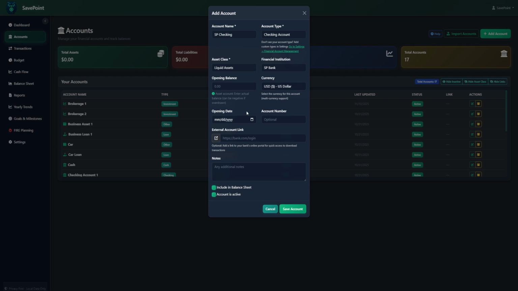So we do have a few other optional fields. You can choose to update the opening date of the account and also add the account number as well if you'd like to. Both fields can again be left blank. For your security, SavePoint will only show the last 4 digits of your account in the accounts page. And again, in this offline only version of the program, there is no connection to the internet. This is an optional feature for your convenience. You could also consider for added security, just entering the last 4 digits by default.